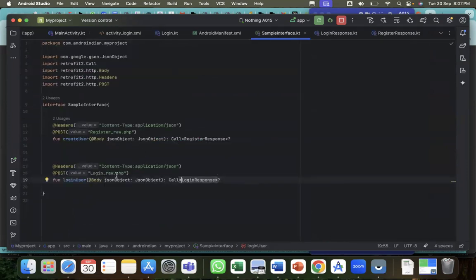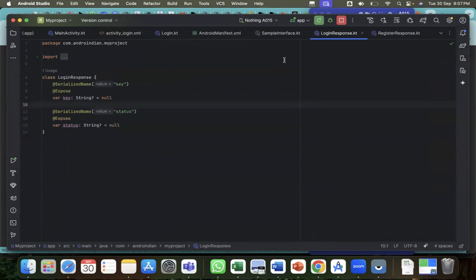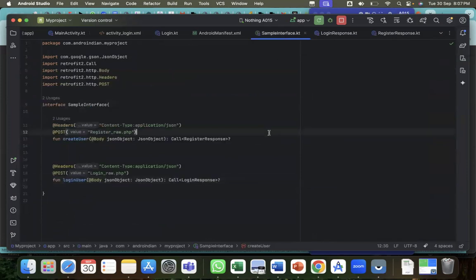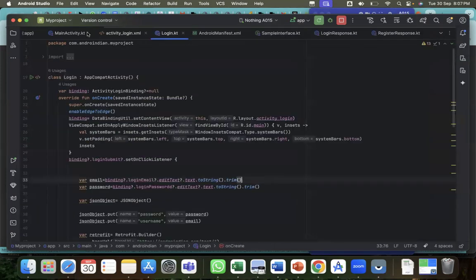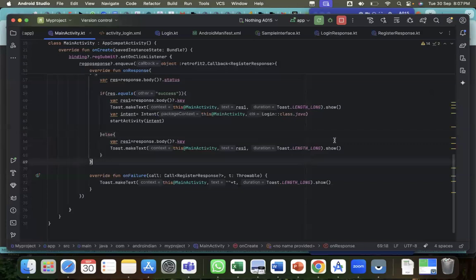Now we have to change here one thing. This is the login response we changed here. Login response we changed all. But what happens here now?